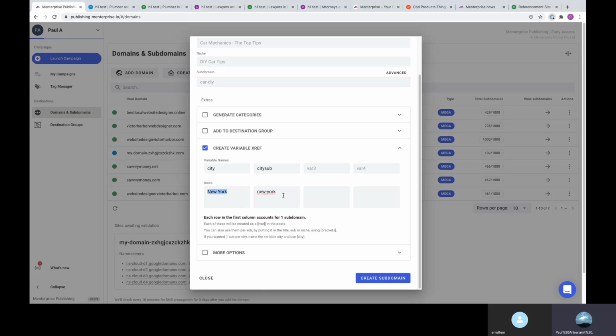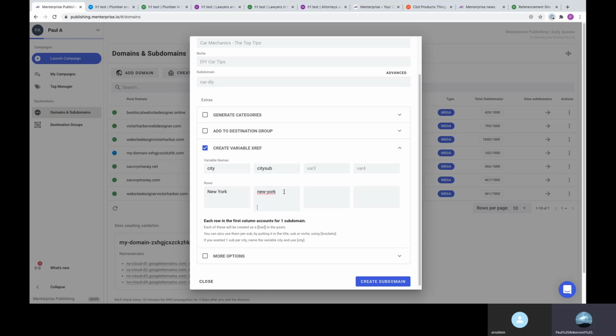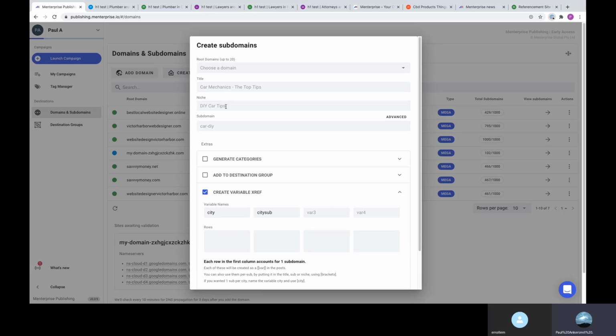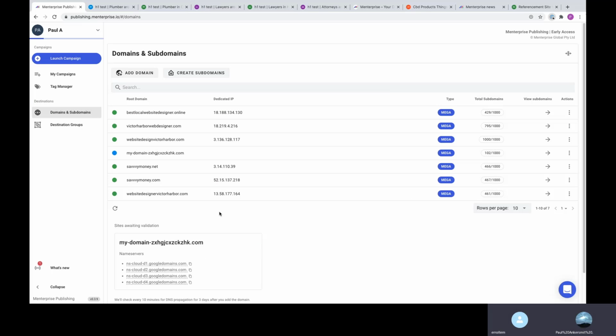So if you have 4 products in here, you want 4 lines in here. Or you can put it blank and then a new line if you wanted something like NYNA, and you didn't want anything for that one, for example. But of course, all of these then will be transferred over into the relevant subdomain and into these title and niche and subdomain. So yeah, this is very powerful.